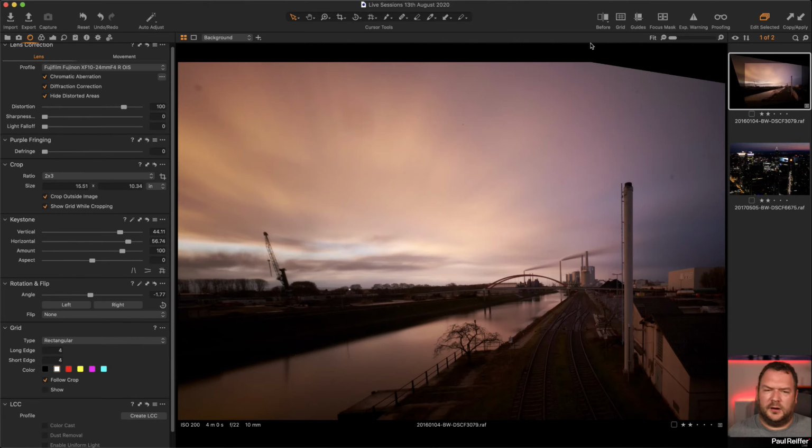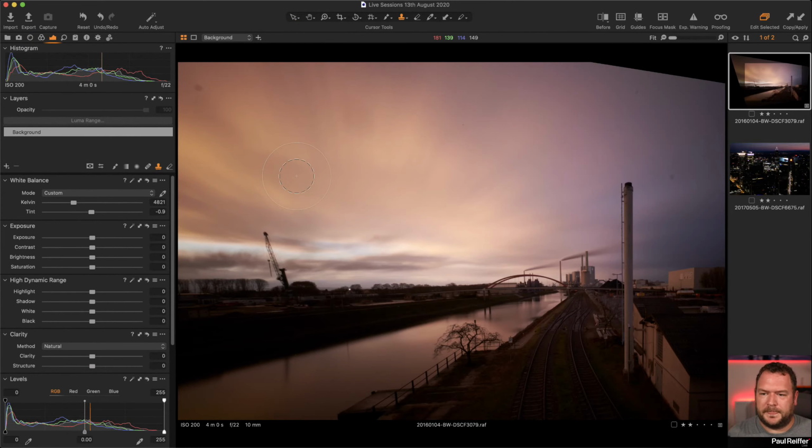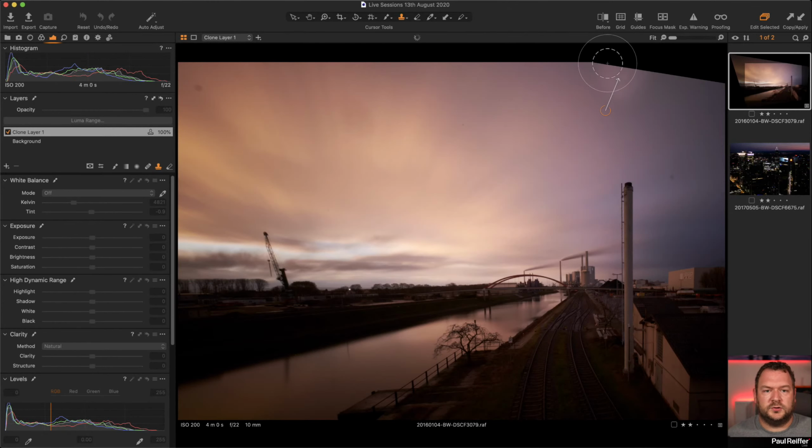So one thing that I think we covered this last time, but I just want to cover it again just so that we're all clear. I'm going to create a little clone layer at 100% opacity, nice and soft. Choose a source point, choose a paint point, and why can't I go into that triangle? Well, the reason is because remember, Capture One is a raw editor. It's not designed to fill in pixels on parts of the image that weren't there.